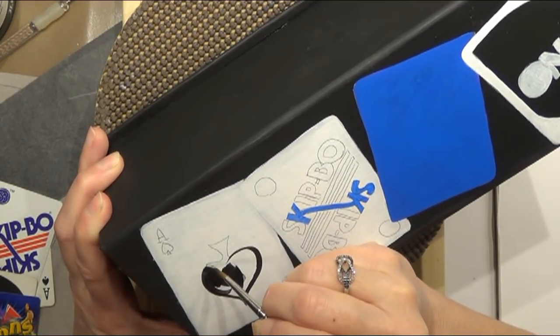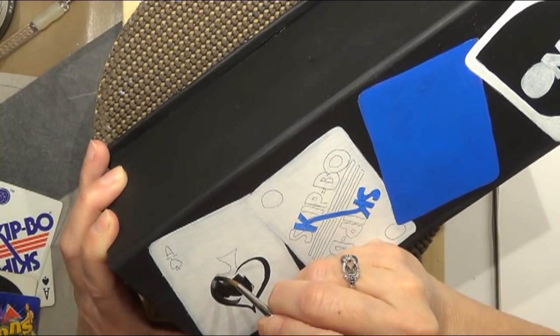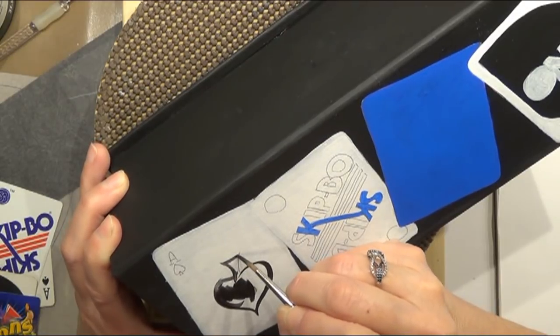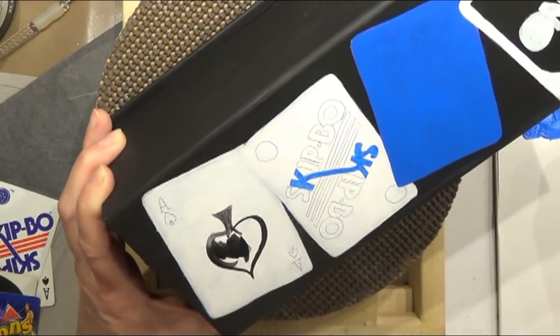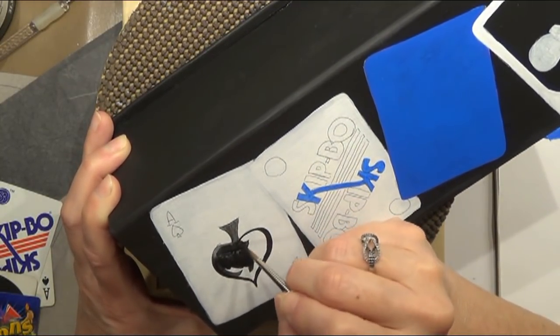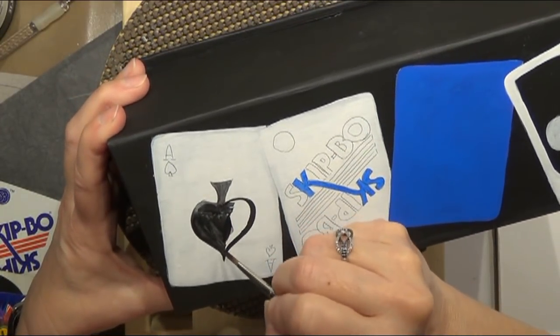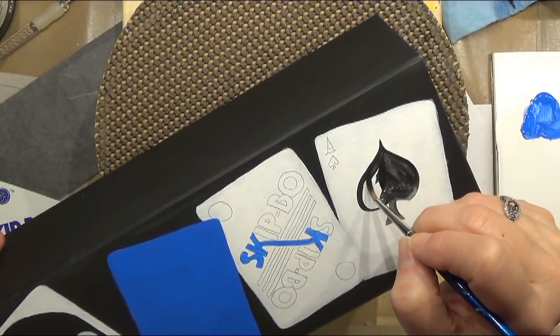A little bit too much water in my brush here. Got a wild hair there. I think I need to cut that wild hair off. Yep, a little bit too much water in my paint because it's a little bit too sheer. So definitely we'll need two coats on this one.